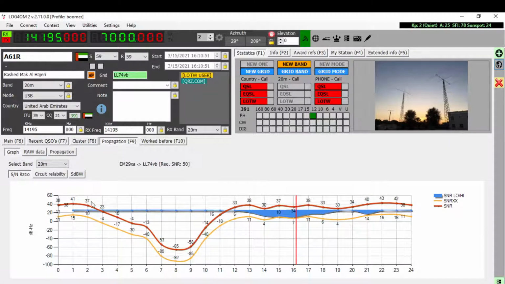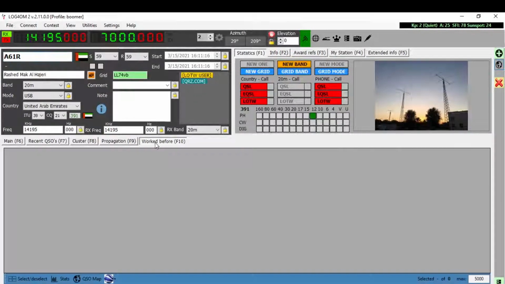The propagation page is a 30-day, or roughly 30-day, window of propagation that will tell you when the band is good and when the bands aren't good, with the information supplied here. Of course, this is what's set for 20 meters. You can change the circuit reliability and any bands you want. Graph or raw data can be provided as well. For this particular station, you can also click to see if you've ever worked that station before, and the information would be relayed down here, when you worked them last, and so on.